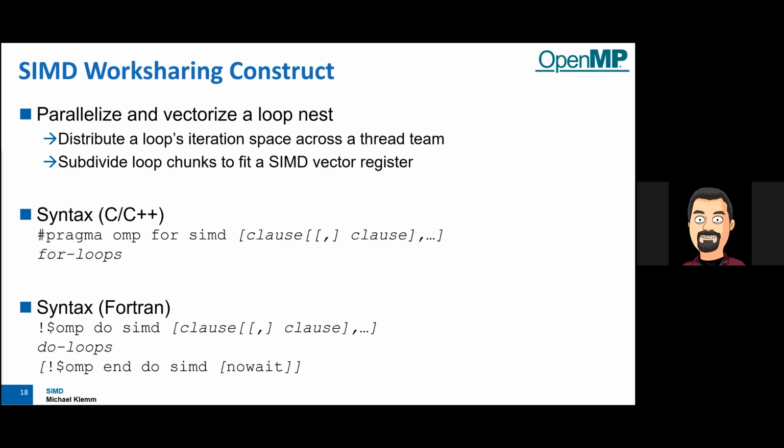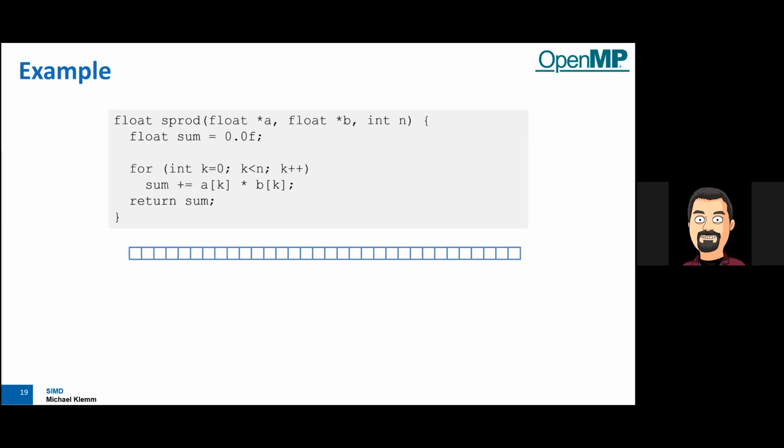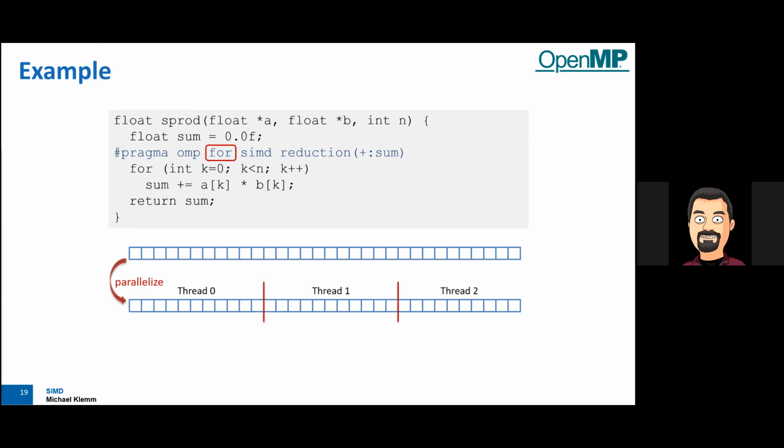There is a work sharing construct that can parallelize and vectorize a loop. This is done by providing pragma omp for simd. That's now the for simd directive, and that pretty much does what I'm showing here. So it first cuts the loop into chunks for each of the available threads. So it does the parallelization. And then within a loop chunk assigned to a particular thread, it performs the vectorization operation.